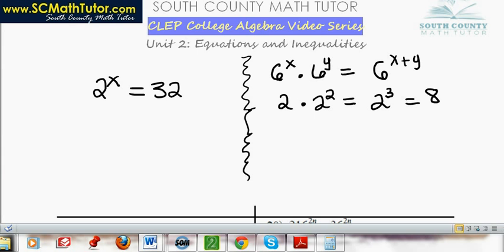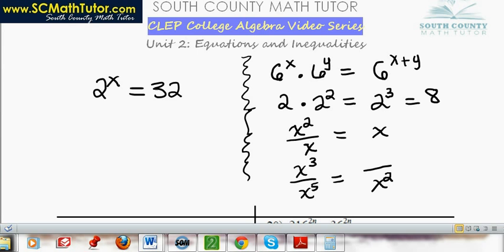Okay, same thing if you're dividing. Let's say you have x squared divided by x. You subtract, so this would be x to the 1, or just x. Okay, or if you had x cubed over x to the 5th, remember the trick that I taught you? Subtract and keep it with the largest exponent. So this would be 1 over x squared. Okay, so well, if you subtract it like this, x to the negative 2, that's fine. That would also be 1 over x squared.